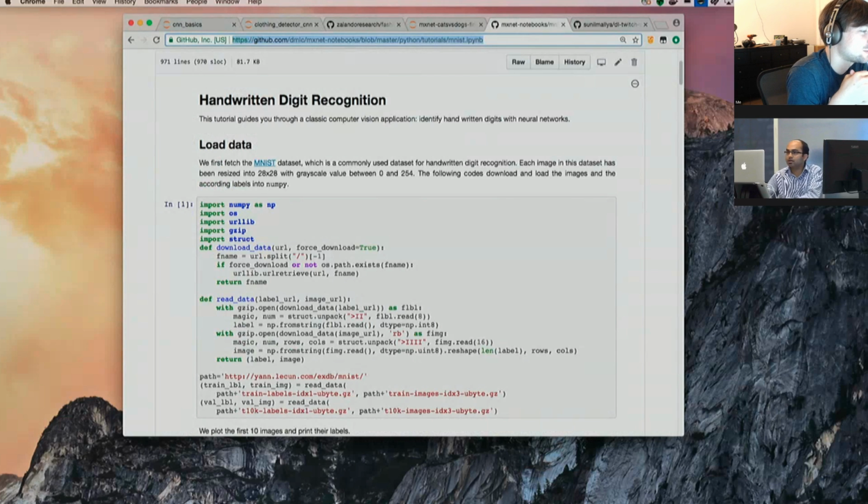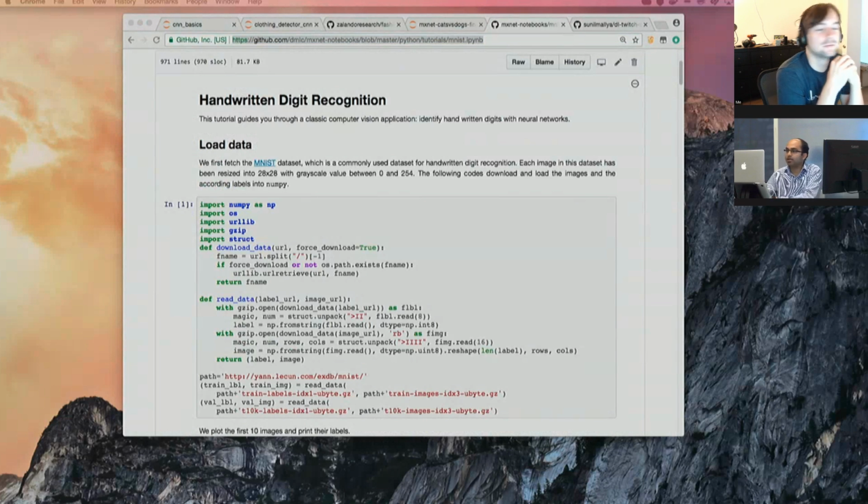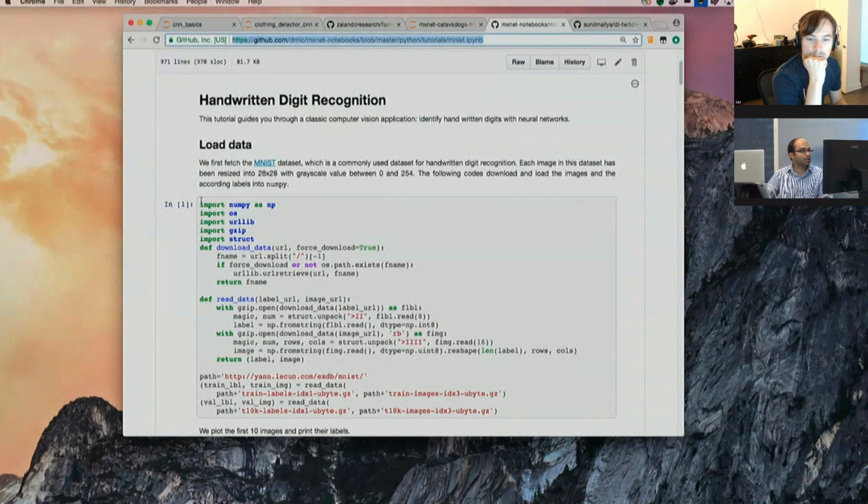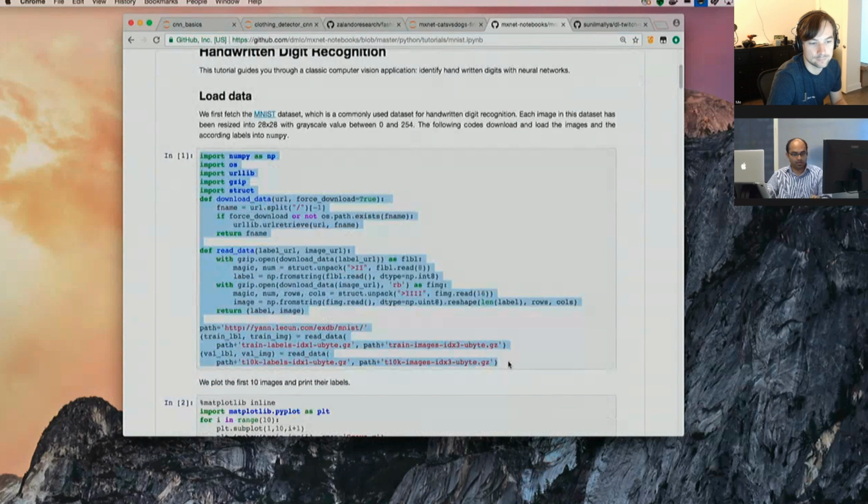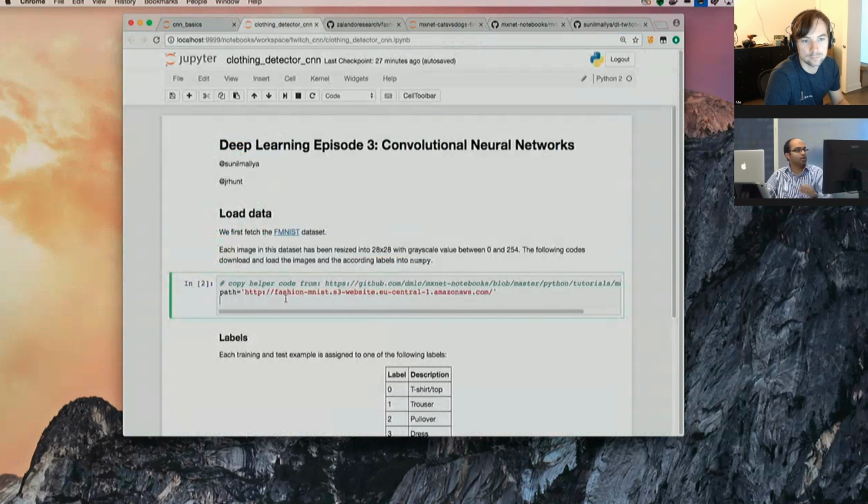So it looks like a pretty reasonable format. Yeah, so I'm going to share this link with you as well, so that folks can copy the loading part of the code.